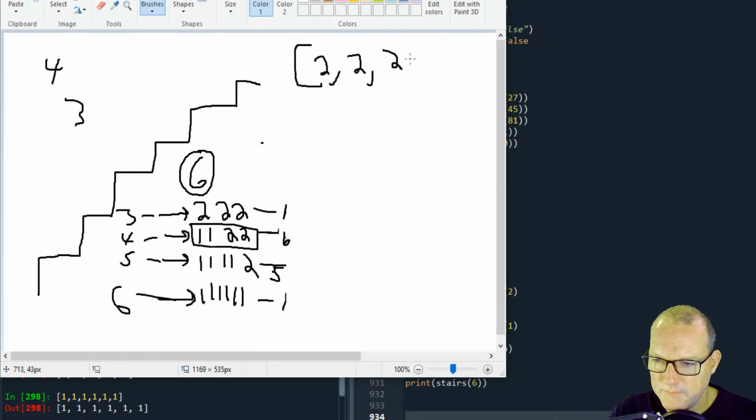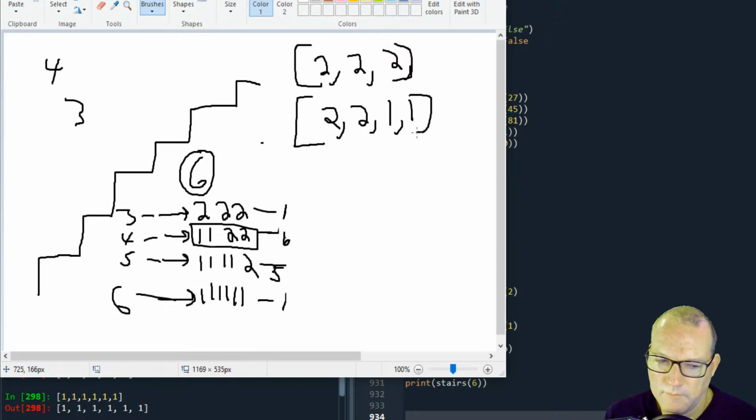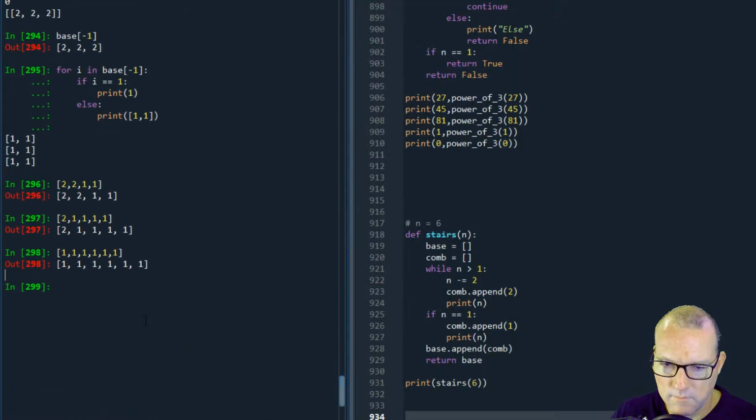Shortest number of steps. We'll just stick with our base case of 6. So we need one of these to happen. X equals base equals 2, 2, 2, close.